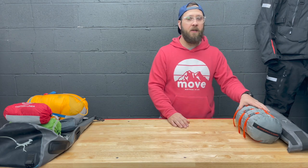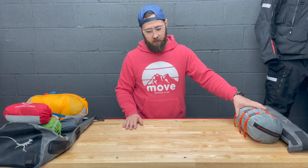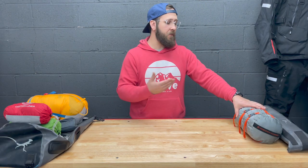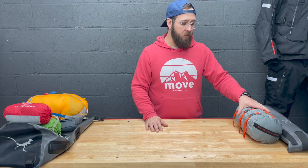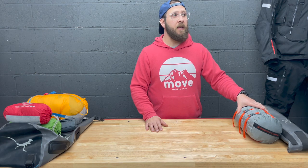Again, some small things to remember with the tent for motorcycle camping. Always go one size up. If you're one person, go 2. If you're 2 people, go 3. It gives you the extra space for gear and, you know, bad weather or bringing someone else in there or whatever you need to do, cook or whatever. So it's always nice to have that extra space, especially if you have a footprint. Gives you a little extra space under the awning that they kind of set up there. It's a great tent. It so far worked great, easy to pop up and whatnot.